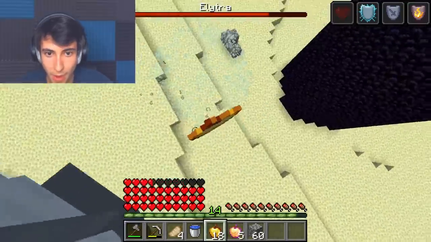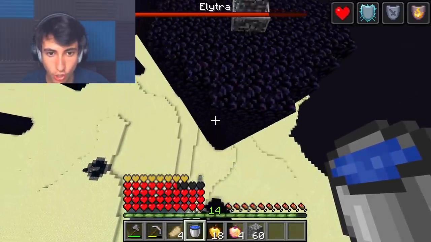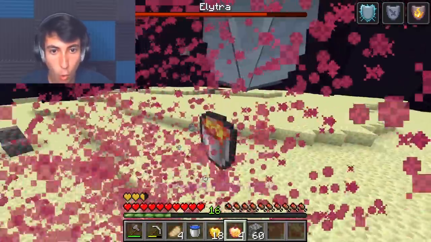Wait, what? What? He's making me fly? Oh no, that is cheating, bro. Come on. Oh my god. What is this? Oh no. Wait, what? Oh, we're safe. Oh no! Oh my god. I'm going down. Okay, turn into the lava bucket. Where'd he go? What? Where? Already? What? Come on, yeah!